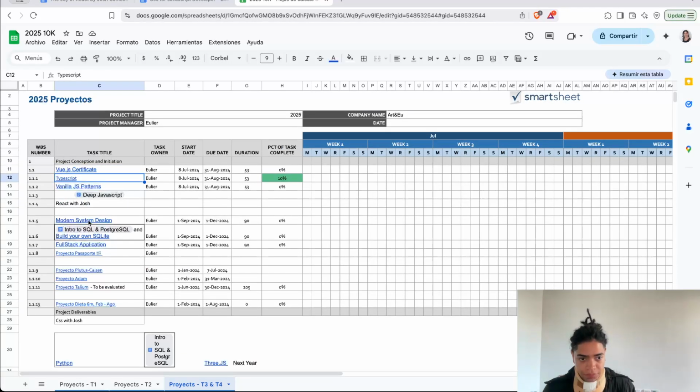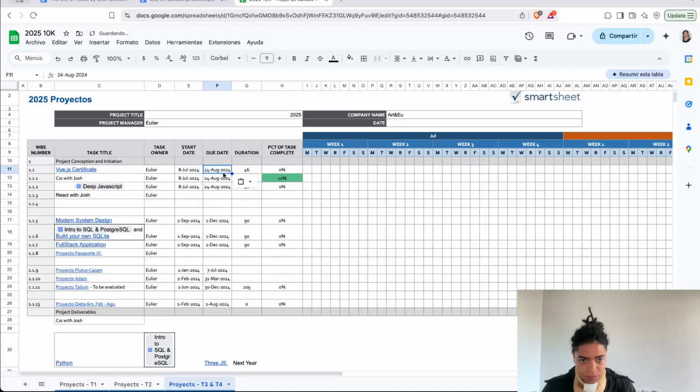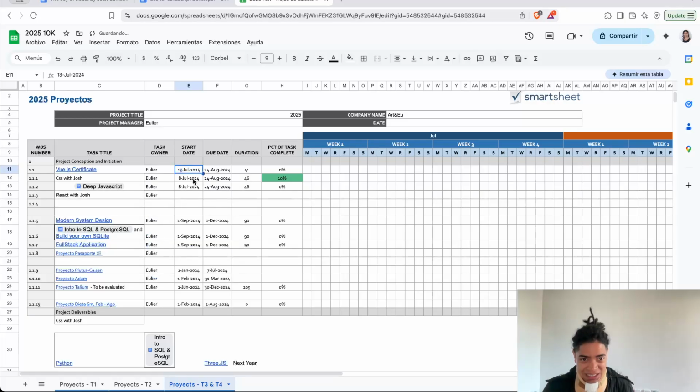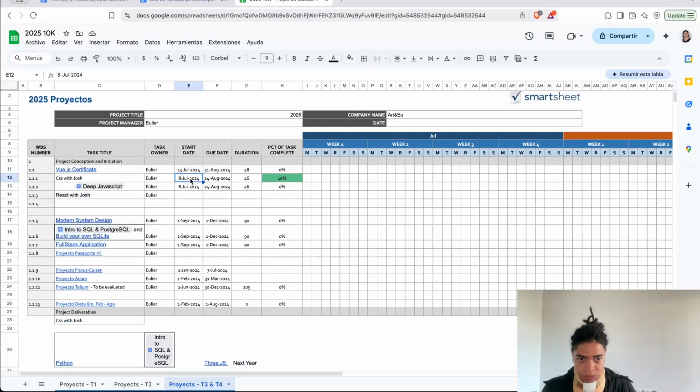So we hopefully finish this by August completely, something roughly here. Similar with the certificates. We're going to start the certificates here, so we expect it to end here. And this is something that we start in June, similar to this and similar to this.